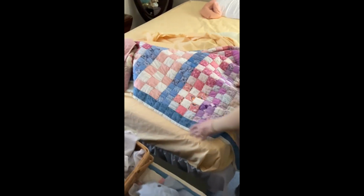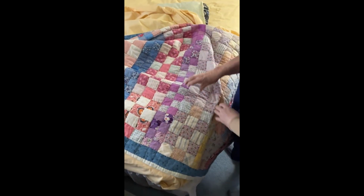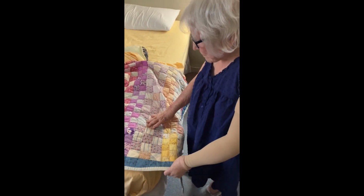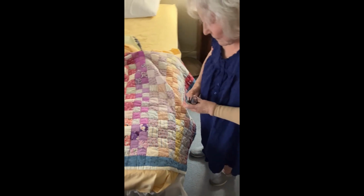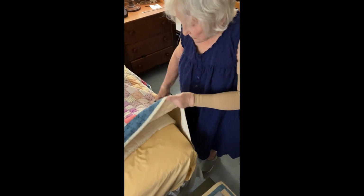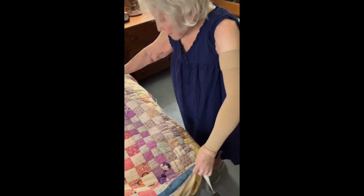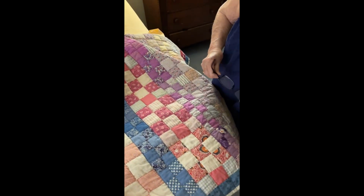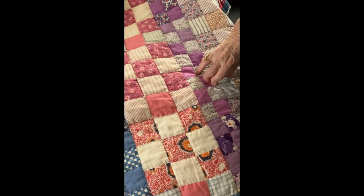Okay, we're back again. Once again, this was an old quilt. I was just given the top by Suzanne Storer, James's daughter. And my mother added all the quilting underneath and this strip to make it a little bigger. And I love this example. It's precious to me because his mother and my mother made it.